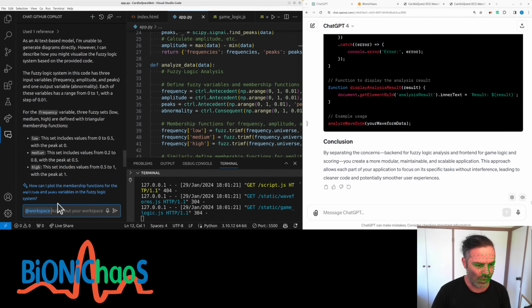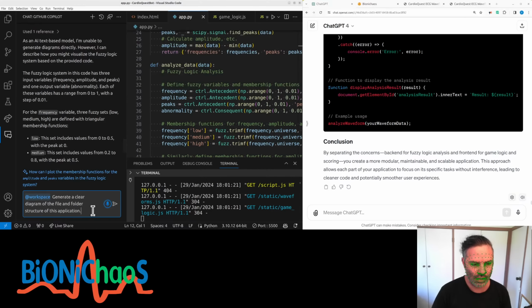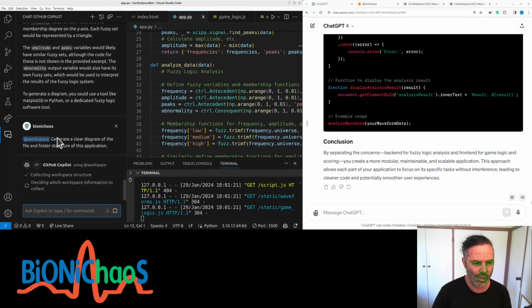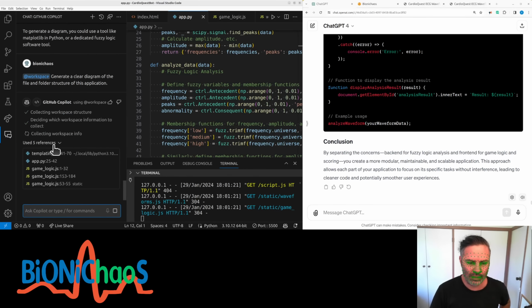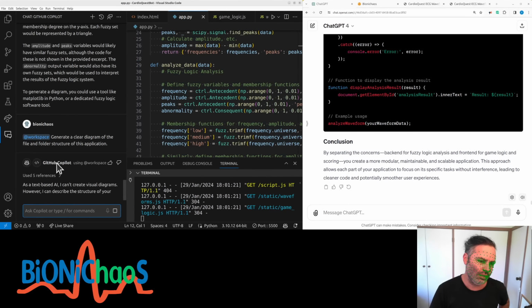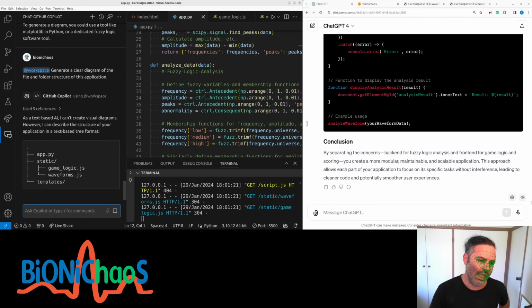Let's try again. Workspace. Generate a clear diagram of the file and folder structure of this application. Let's just look at the workspace. Generate one of those. Yeah, that's the one.